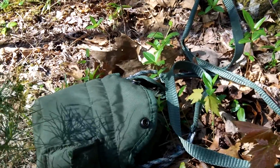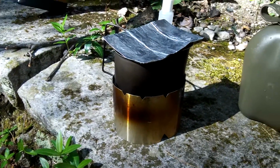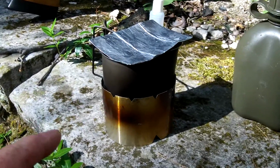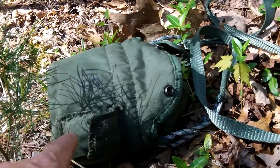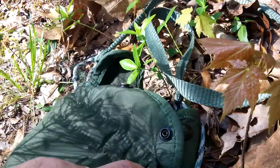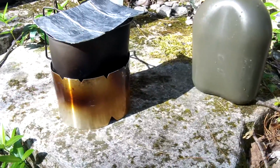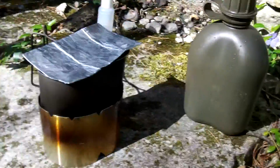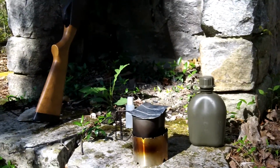So I got 2 ways to purify water, as long as I got alcohol. Of course, I could just burn a twig fire and purify water too, as long as you got the canteen cup. But two ways to quickly purify water, you know, in the field expediently. Purification tabs and an alcohol stove. I'm not trying to purify this water right now. I'm just making me a cup of coffee. Also carry my Sawyer Mini in my turkey vest, but anyway, I'll get with you when that sucker boils. Usually takes it about 6 or 8 minutes.